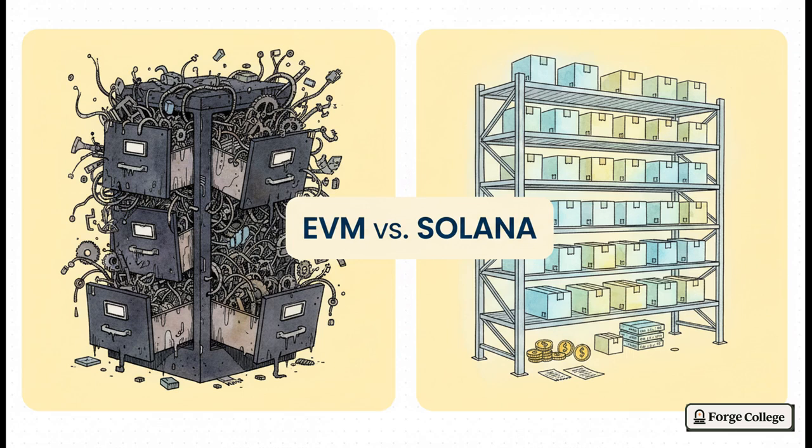But on Solana, it is a totally different ballgame. Data lives in explicit, entirely separate accounts. You literally have to pay rent for the space you take up. The size is fixed the moment you create it, and ownership rules are strictly enforced by the runtime. You really can't just throw things into the back of the closet anymore. You need specific labeled storage boxes.